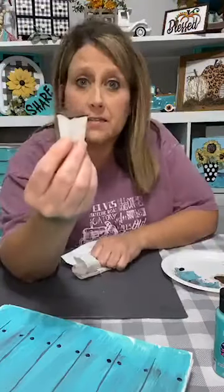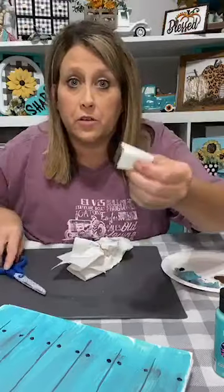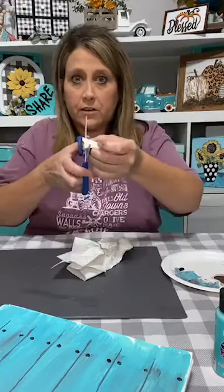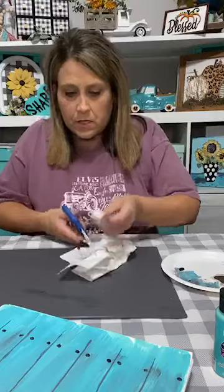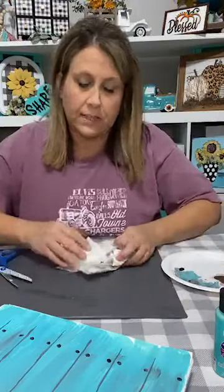And when you use these, all you got to do when you get done with a color and you want to do another color, you just take your scissors and snip it off. And now you can just keep on using it. So I love using those little sponges.